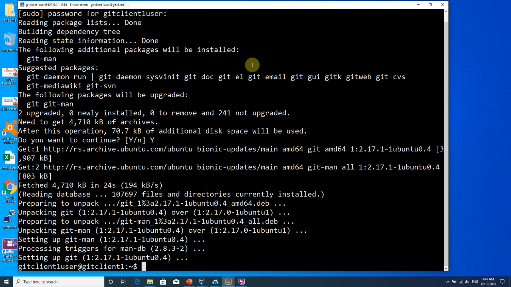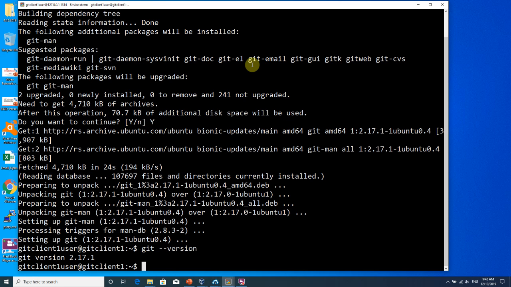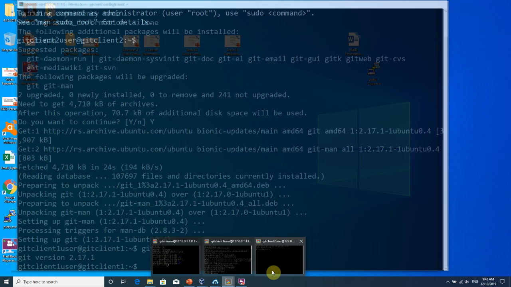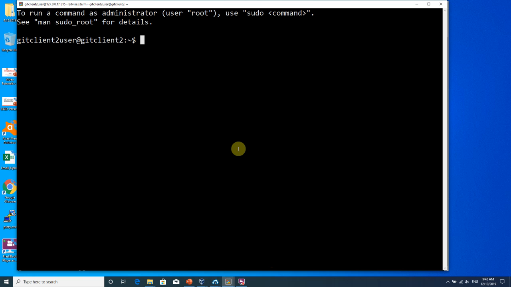Now we'll take a break because we have a bunch of comments. But before that, let's type git version to see what is the most current version. It's 2.17.1. Okay, good. I'm going to do the same with Git Client 2: sudo apt-get install git.